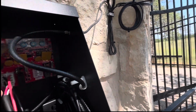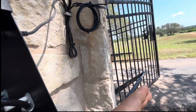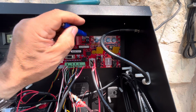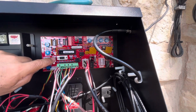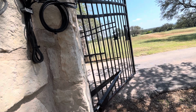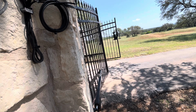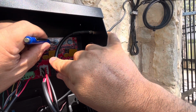And what that's allowing me to do is to use these retracting limit buttons here, these dials, to adjust that. And as I turn that, this is going to move the arm till I get it lined up where it's fully closed. So go ahead and give that a try. What we're looking at first here is I want to extend the gate more. So I'm going to go to the second dial, do a little turn, push the button. All right, go ahead and do a little bit more. A little more. So all I'm doing here is adjusting that dial a little bit at a time.